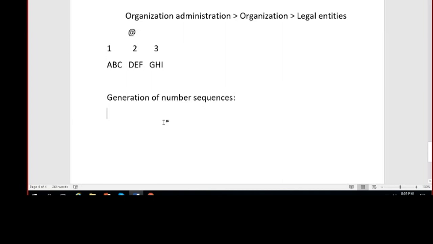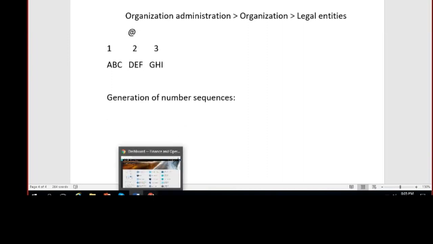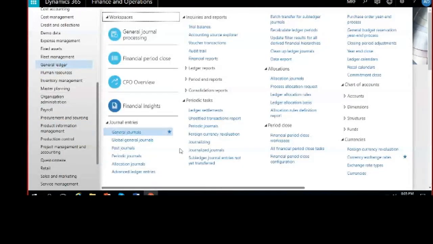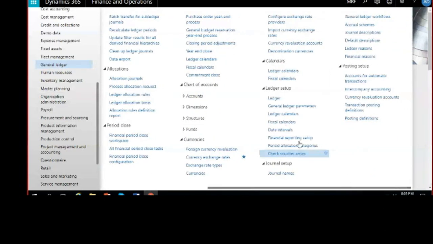Going forward, we'll create many journals, and for each journal, we will also separately create a number sequence format, which we also call a voucher format or voucher number format. Any name you can call it. So here I am generating number sequences for all the modules at a time wherever it is required. If I walk you through different modules, I'll go to the general ledger module, for example. Here within this I have ledger setup and general ledger parameters. Everywhere you see number sequences only in parameters. So I'm going to general ledger parameters now.